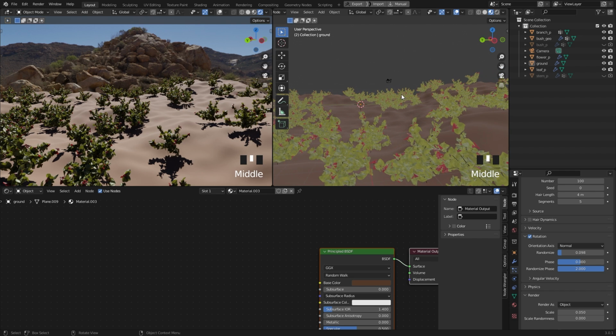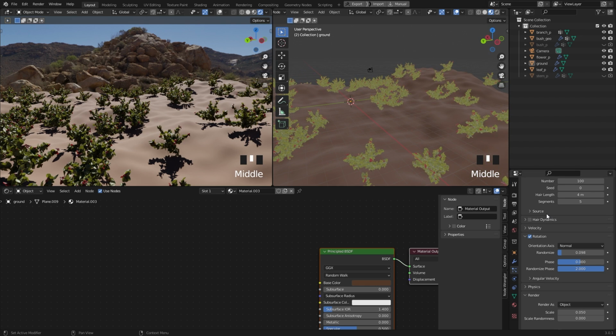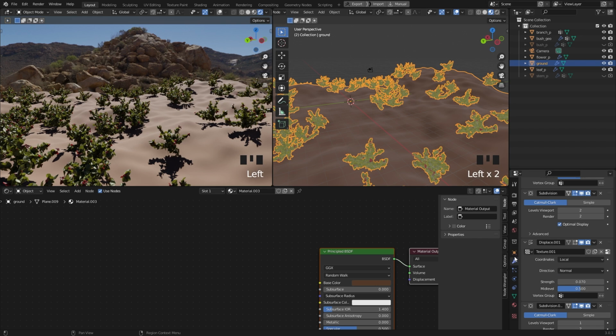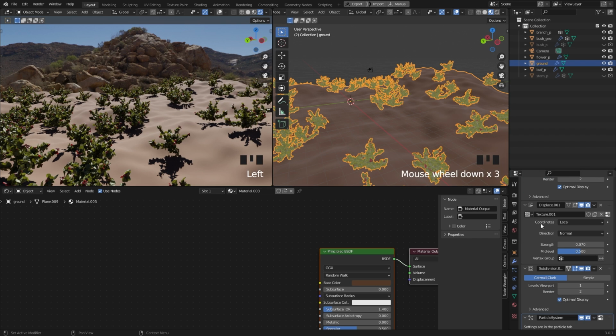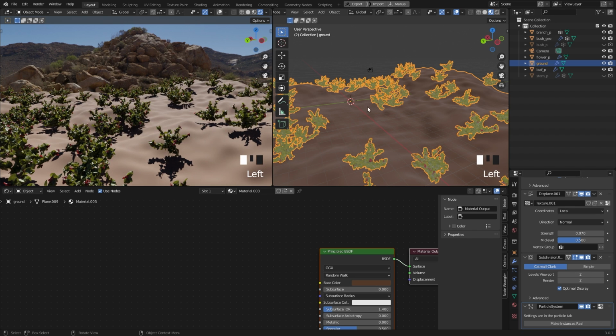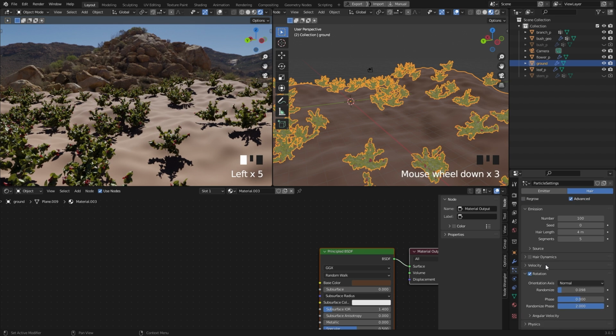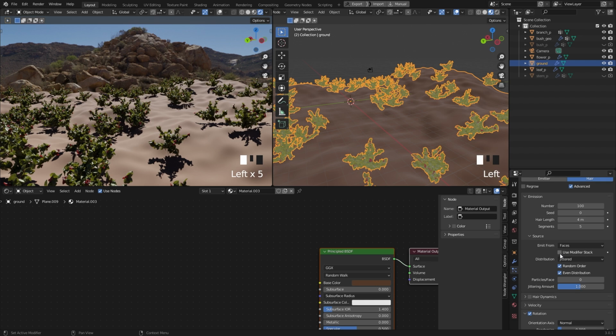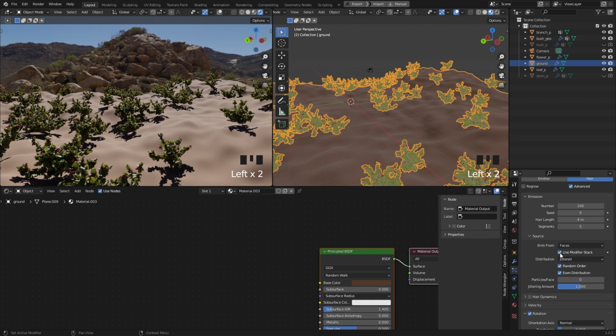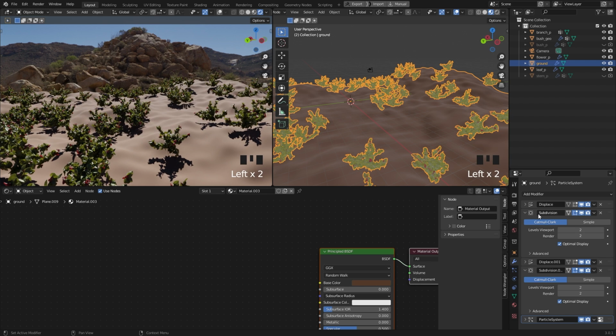Now, this is where what I mentioned before can be important. If you're using subdivision in your viewport, that is different from the subdivision you're using when you're rendering. So here, if you look at my subdivisions, we're going to set this to 2. You can see once I do this, they change a little bit because now the normal changes, right? If you go to your particle system, under source, you can say use modifier stack. That way it'll evaluate the modifiers in the correct order. And that way you can optimize your viewport experience a little bit more if you don't want the full plane subdivided while you're working.